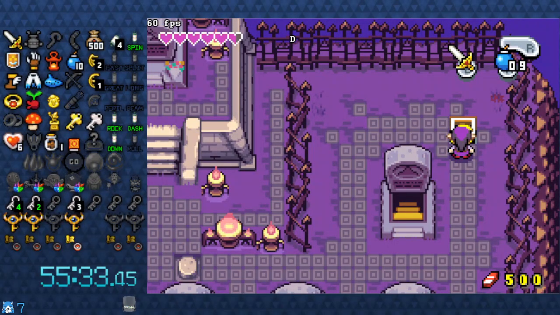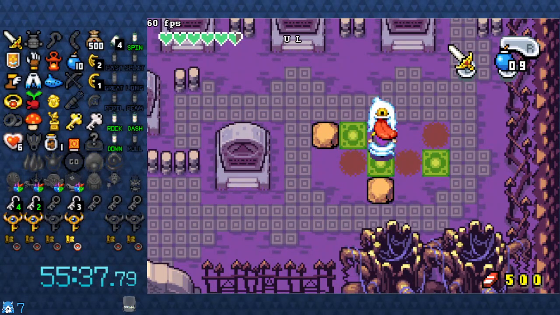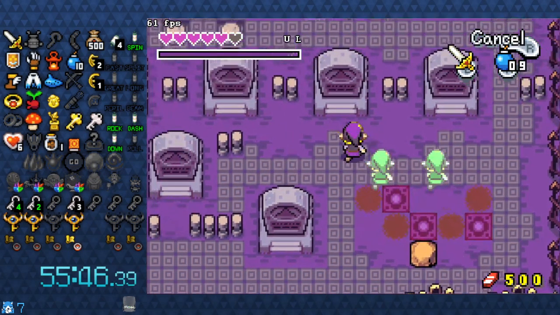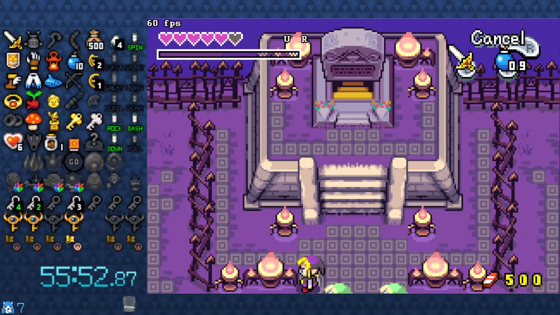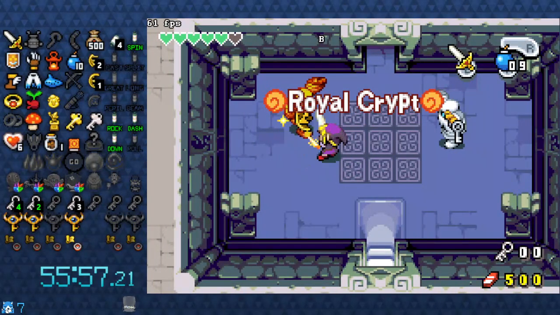I just need to get items to beat dungeons. What do I need? Technically, at this point, I can beat Droplets. And then I need either cane, gust jar, or a kinstone.